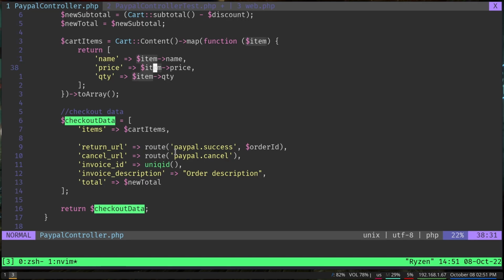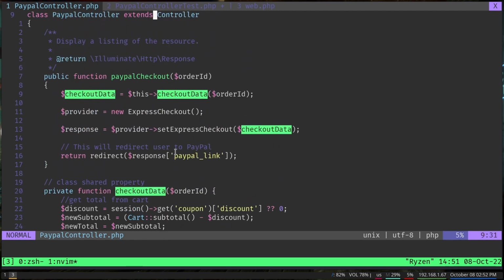So what I want to test here is that this data gets passed correctly to that wrapper. But since I've never used PayPal, and I don't want to struggle to set up a testing environment for PayPal, what I'm gonna do is create an interface that will allow me to inject a fake checkout provider so that I can test that data gets passed to the fake provider without any issues. So let me just show you, because I don't think I explained it very well.